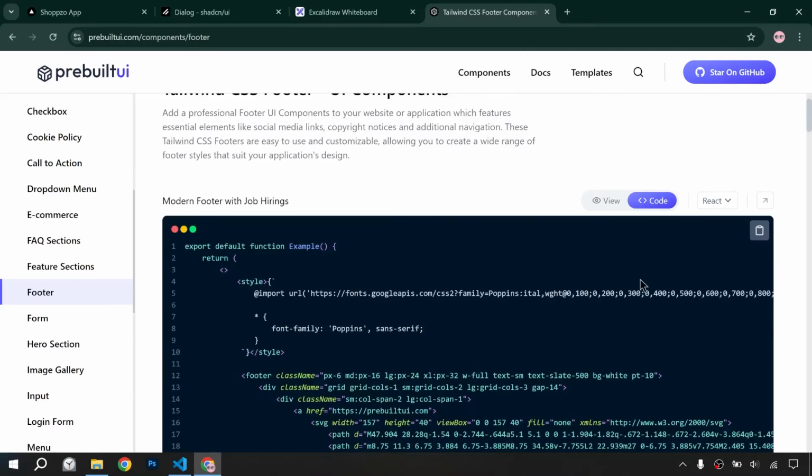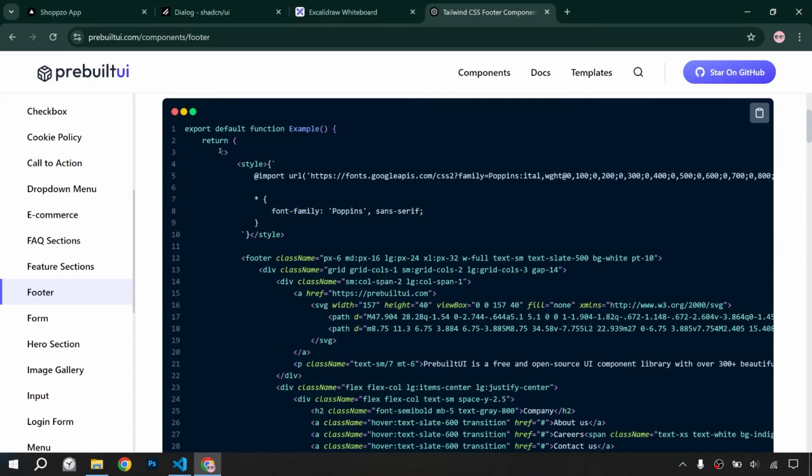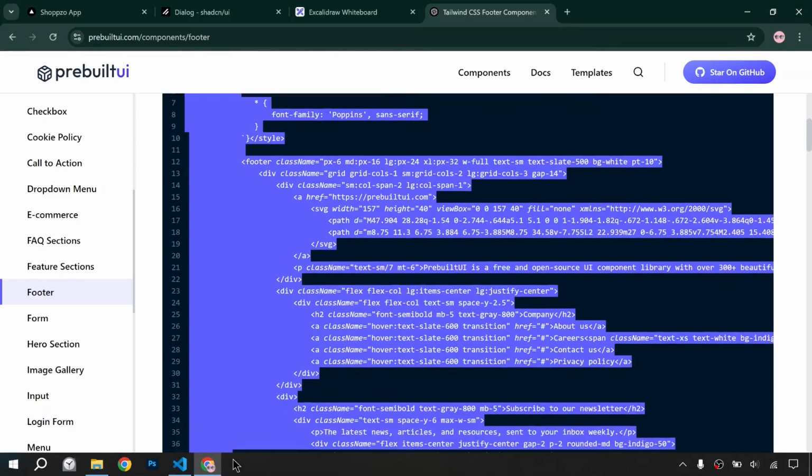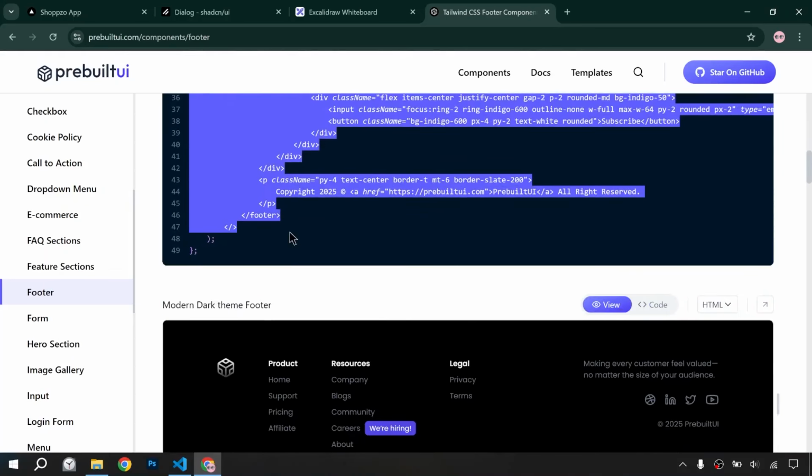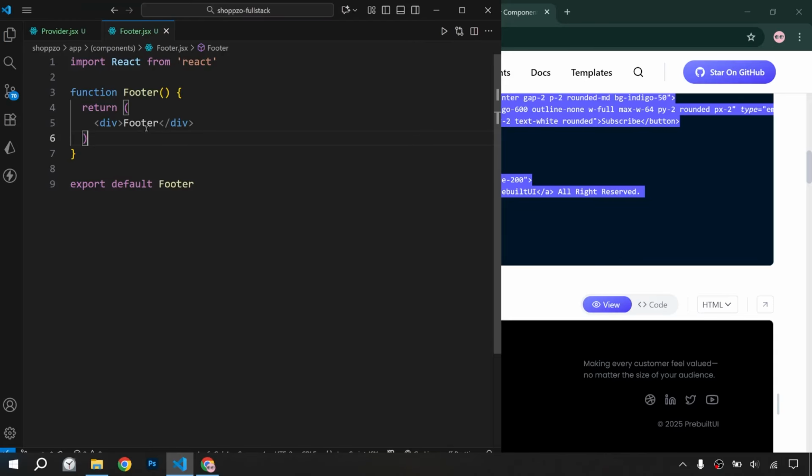We will copy in between the return. We will copy this, and here we will paste it inside the return.